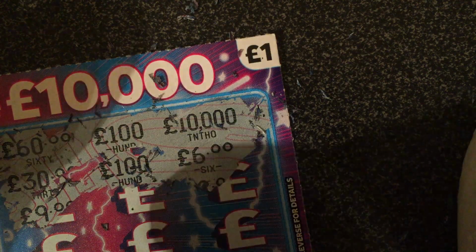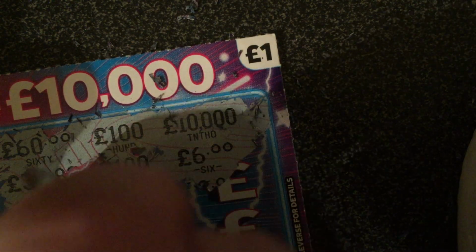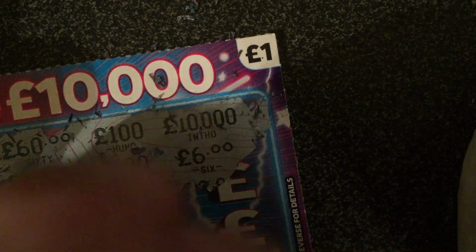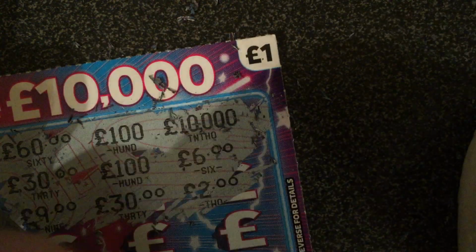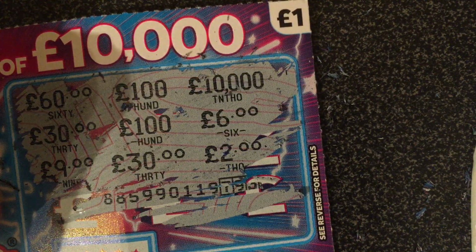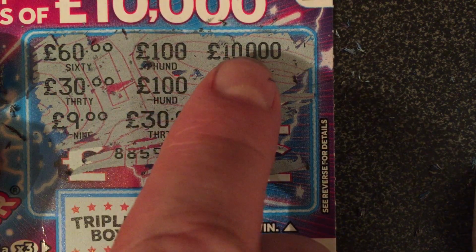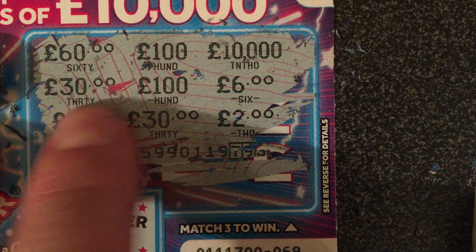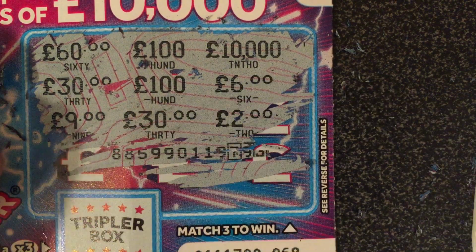We got a 6. Final row, we got a 9, which had accidentally gone covered in the previous scratch. We got a 30. And we got a 2. So that's not a winner, unfortunately. Let's just double check that, just bring my phone back. No, we haven't. We've only got a 60, a 100, 10,000, a 30, a 100, a 6, a 9, a 30, and a 2, so that's not a winner.